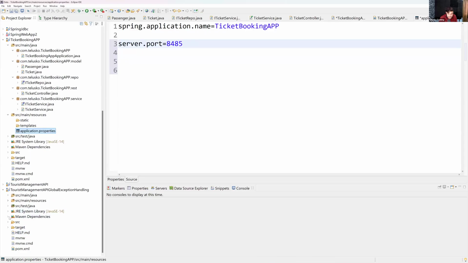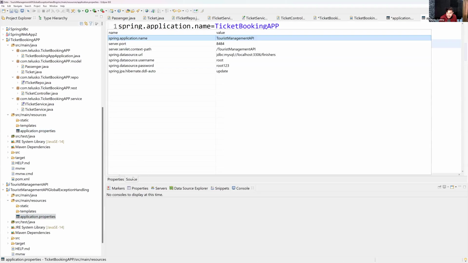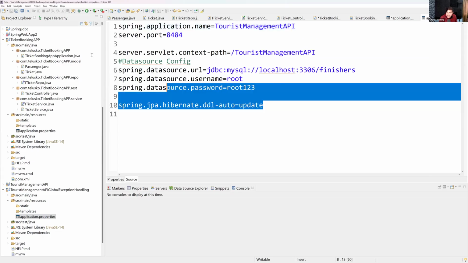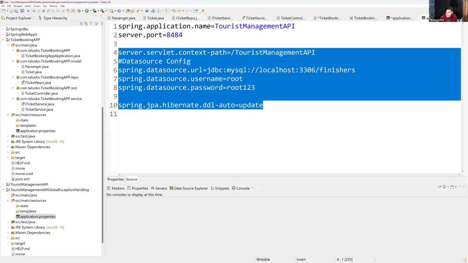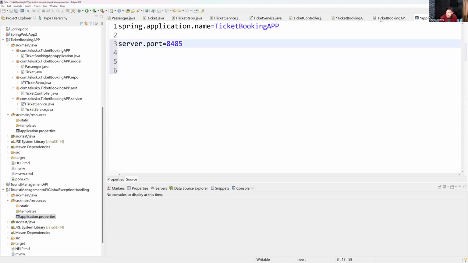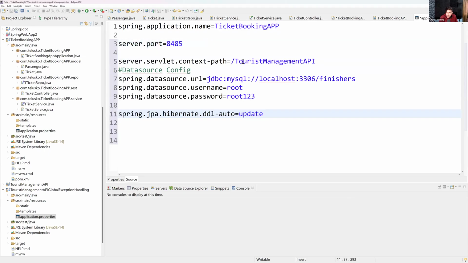I'll go back here. Context path. I would like to take all this information because web configuration and data source configuration I also have to add, right? I had not yet added it. I would like to add it. I will say here ticket-booking-api. Ticket booking API is the name of the context path is what I have given here. Okay. Now, how can my end user access this API? That is what I have to see here. The server, how my end user can access the API.